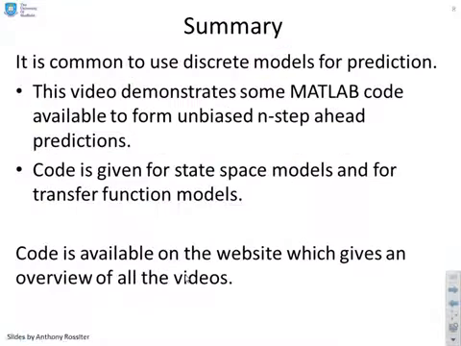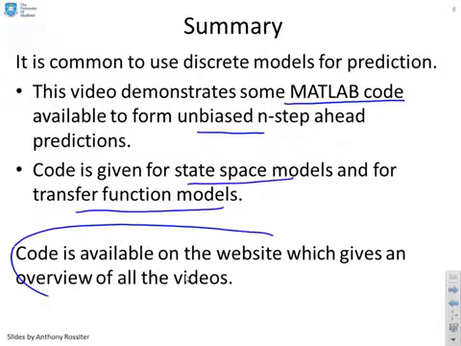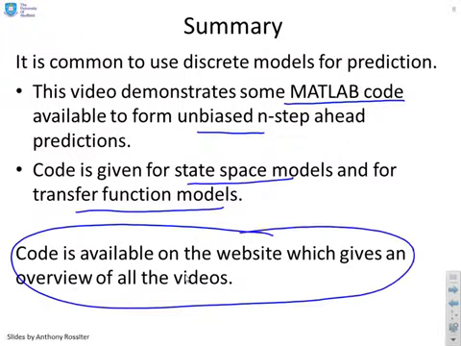So in summary, it's common to use discrete models for prediction, and what we've done here is we've demonstrated some MATLAB code which you can use if you want to form unbiased n-step ahead predictions. The code is given for state space models and transfer function models, and the most important thing is it's available on the website, which gives an overview of all these videos, so that'll be the Google site.